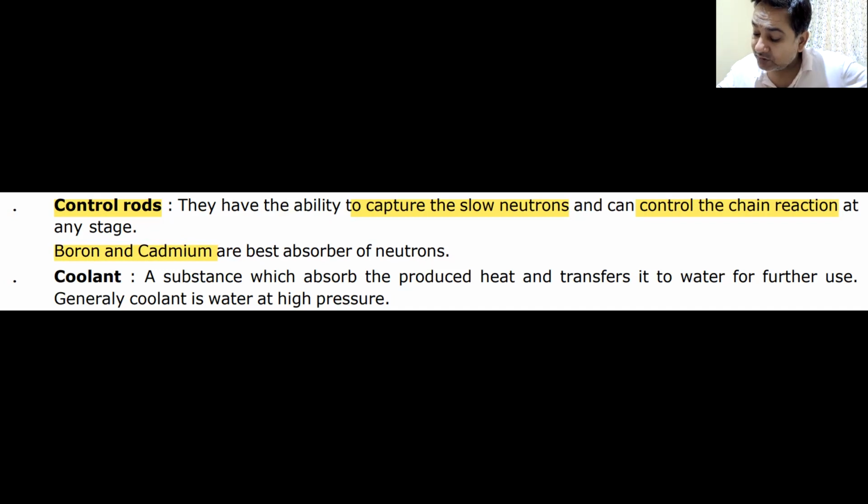Then I have the coolant to cool down everything because a large amount of heat is produced and it is transferred to water. You can heat water, convert it into steam, and then use that steam for other jobs as well. So a nuclear reactor also produces steam, heat. If you can do it correctly, well done. If you can't do it correctly, you are creating an atom bomb in a nuclear reactor.